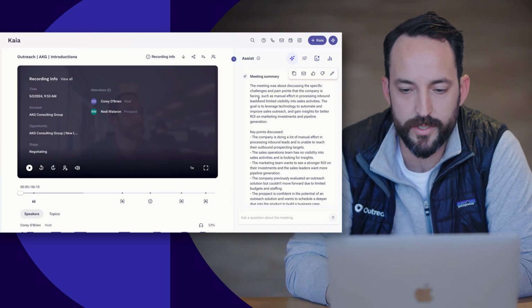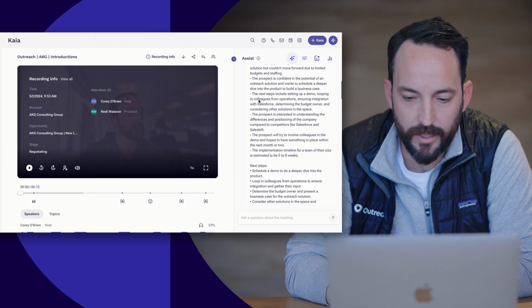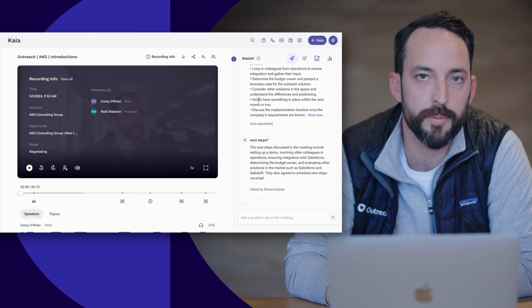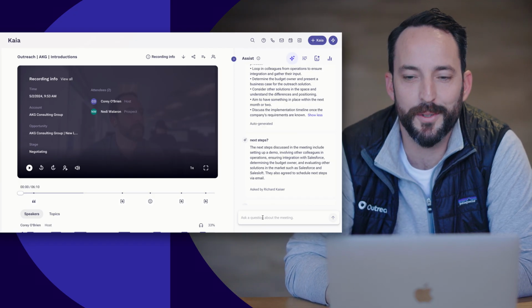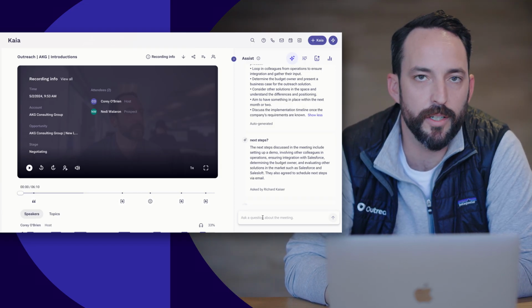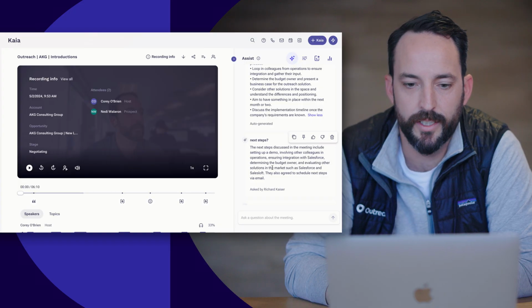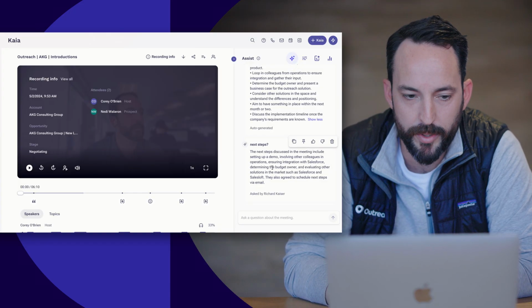So I look at a call that a seller had run, and I'll come into our AI component here to get a lay of the land of what was discussed on that call. I'll also ask questions like, what were the next steps? Or if my AEs gave me really good notes, which they always do, I'll also ask what was promised, like what is the customer or prospect excited about seeing for the next call? So I'll go through and make sure that I have those dialed in. And that's a lot of prepping for the actual conversations that are upcoming.